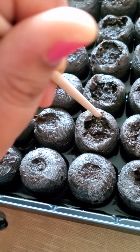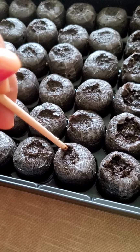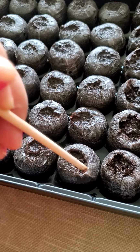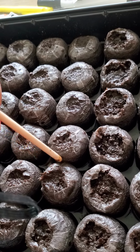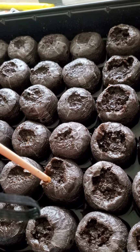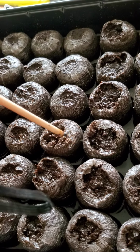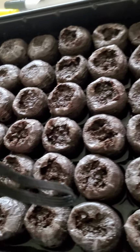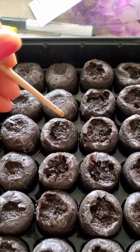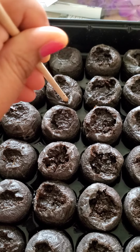So that's what we gotta do. And I'm doing this with a dowel. Not because I don't want to get my hand dirty or anything, but it's just so much easier to do it that way. Okay, this way I know where to stop. I'm just gonna stop when I do the next 18.